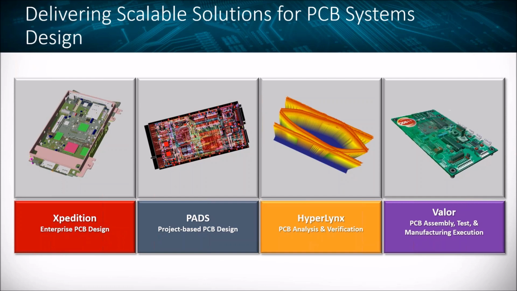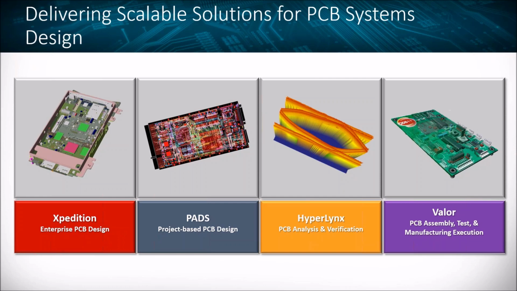HyperLynx, which is what we'll be talking about today, is a family of PCB and analysis verification tools. Okay, so with HyperLynx, we can actually simulate analog signals in some fashion, as well as digital signals. And today we'll actually be talking about how the DRC is able to do a graphical rule check for common EMI issues.